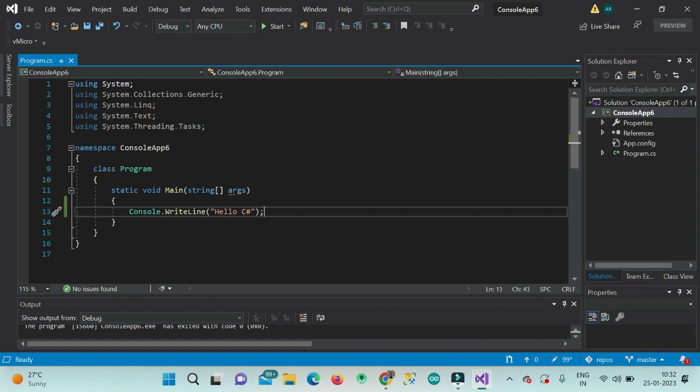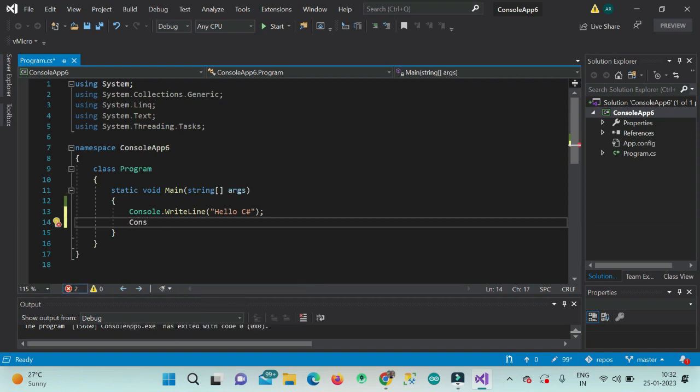So we need to tell the compiler to wait until we have read the output. How will we tell the compiler? Here we need to write Console.ReadLine. Once the output appears, it will stay and will not go back.